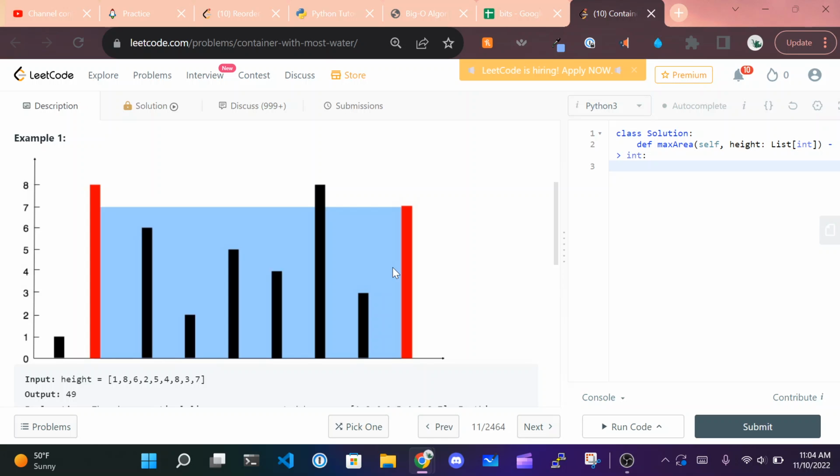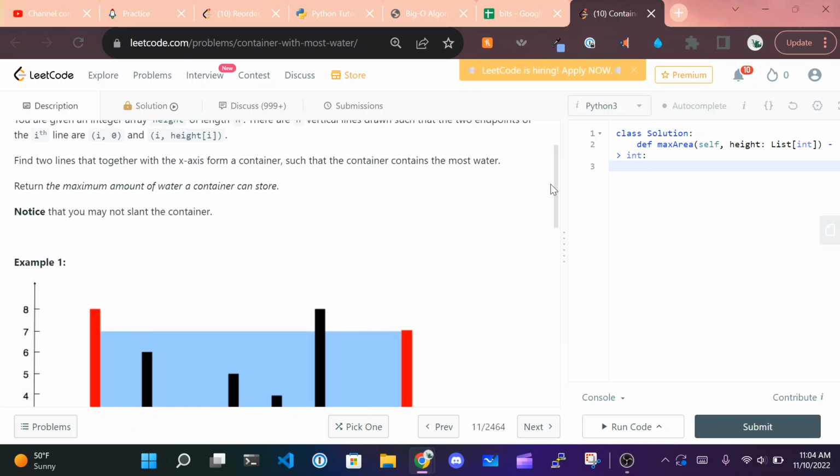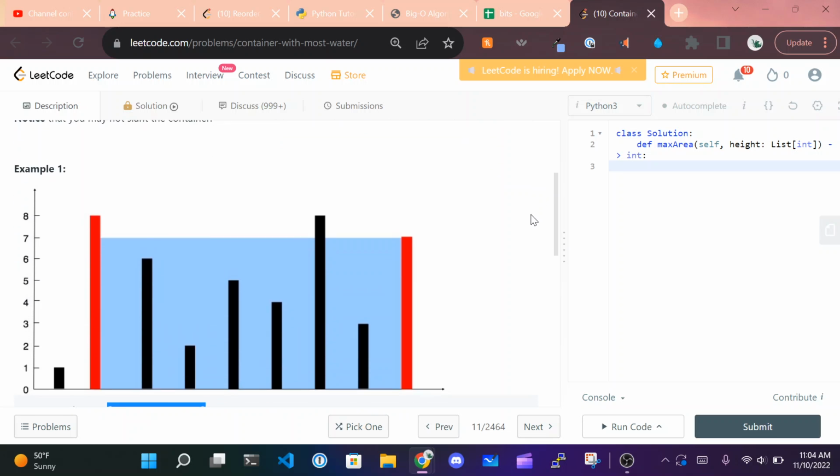So we're given the input array. It's just these integers called height, and this picture represents our height array, right? And as it says here, they want us to return the maximum amount of water a container can store.